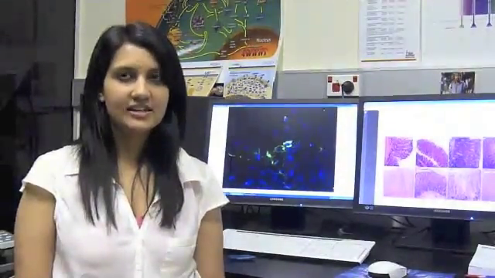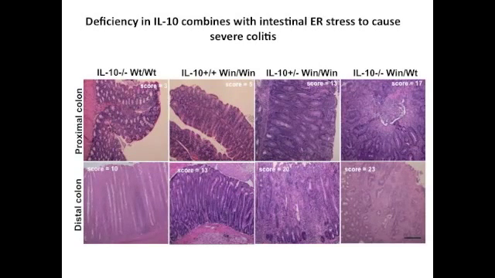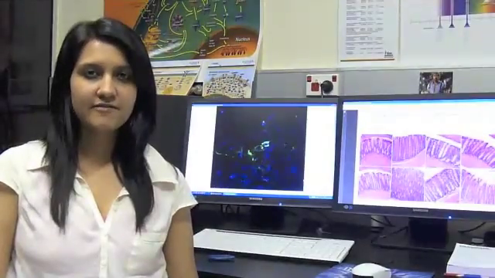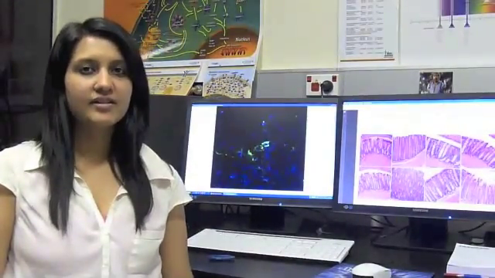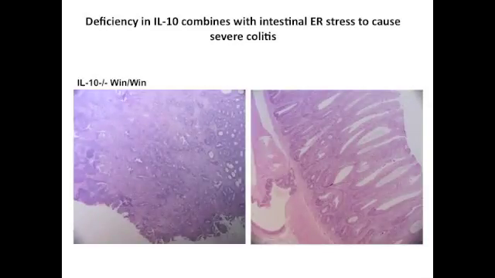To determine the importance of IL-10 in suppressing ER stress, we crossed the IL-10 deficient mice with the Winnie mice. Strikingly, the Winnie mice deficient for IL-10, and the IL-10 knockout mice carrying a single Muc2 Winnie allele, developed severe inflammation through all regions of the colon, as you can see in this figure. Some of the mice in these two genotypes developed a fatal wasting disease, and only two of the double homozygous mice survived. These mice were unable to thrive; they developed large colons and had severe inflammation in the proximal and distal colon, as you can see in the histological figure.